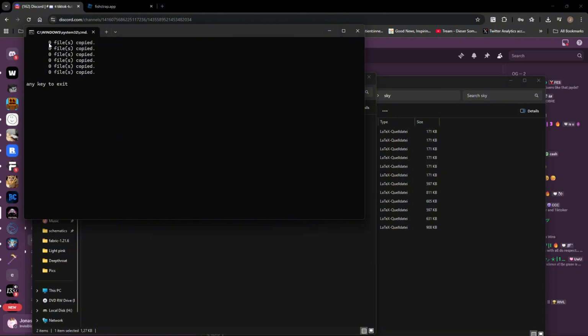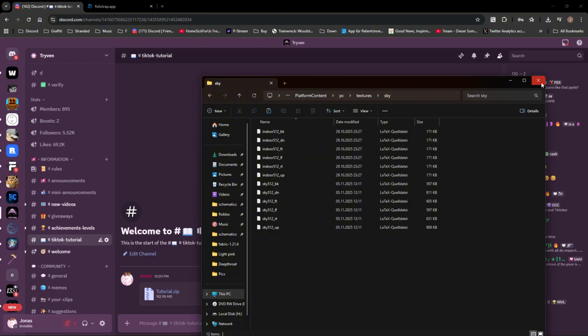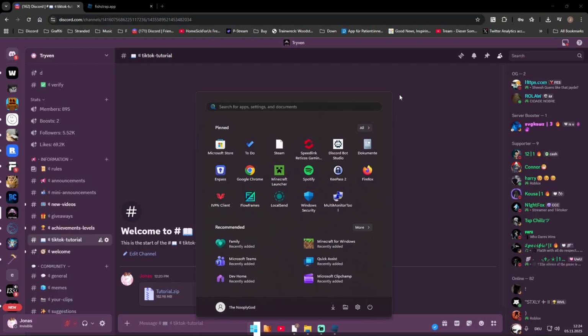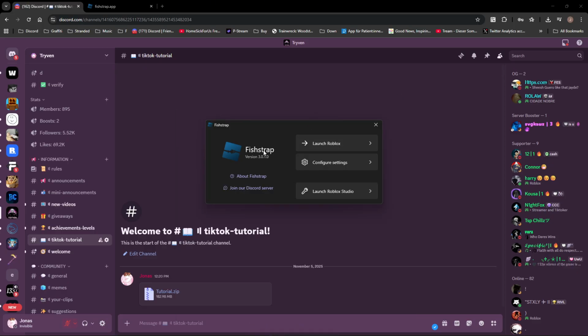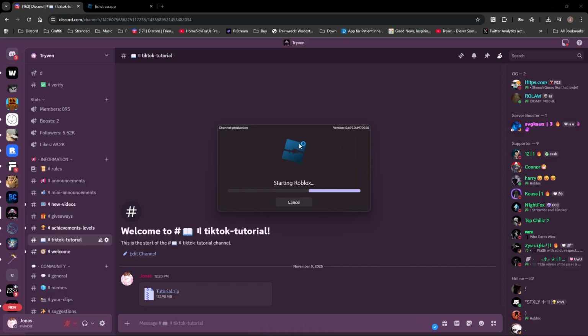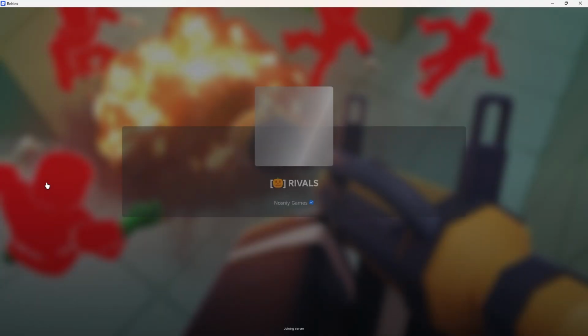A window will pop up. For me, it's 0 files copied, but for you, it should say 1, 1, 1, 1, because I already did it. Then you press any key to exit. You can close this, you can close that. You go to Fishstrap again, launch Roblox, and it's literally that easy. It's not hard at all.